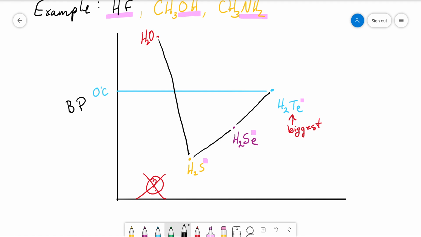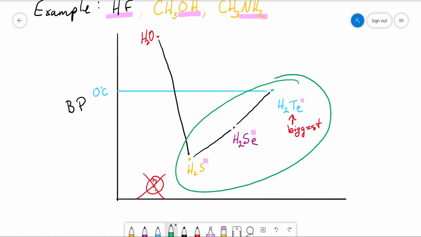What is the difference? Guess what? It's the type of intermolecular force. All three of those have dipole. And what about water? Hydrogen bonding, which I just abbreviate as an H bond. Hugely important intermolecular force. Water wouldn't be liquid without it. H2S, if you've ever been to a volcano, you smell H2S, it's a gas. We would predict water would be somewhere down here as a gas also. It's not. That's why we have liquid water on our planet.